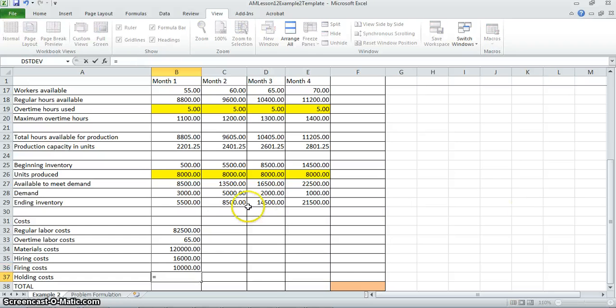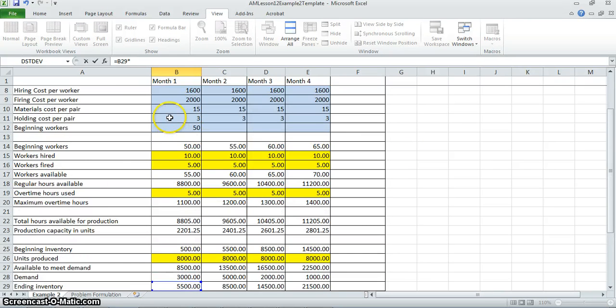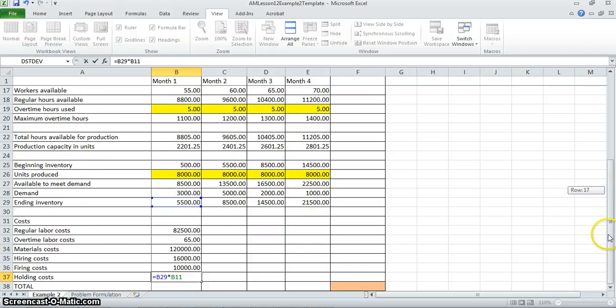And the holding costs are equal to the ending inventory times the holding cost per pair. So whatever we hold over in inventory from one month to the next incurs this holding cost.